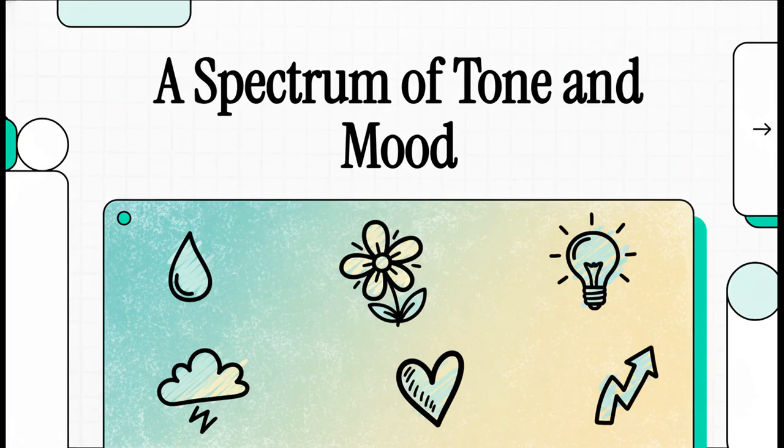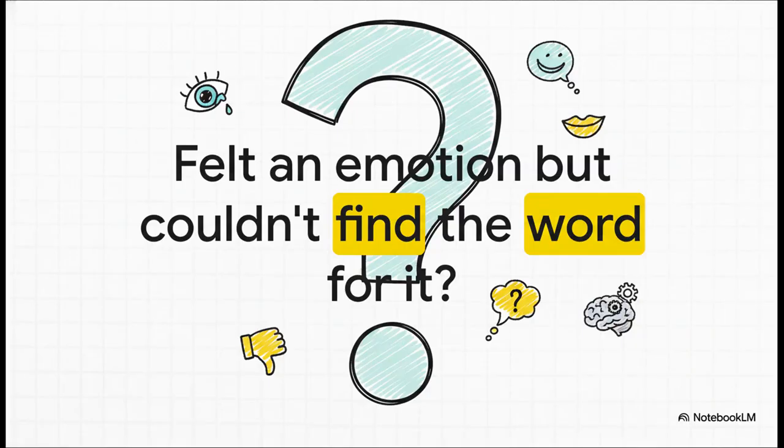We're going to get way beyond just happy or sad to find that perfect word for the exact feeling we're trying to describe. You've totally been there, right? You're reading something and you feel this thing, a specific kind of sadness, a certain type of joy. You know the feeling deep down, but the name for it is just on the tip of your tongue. Well, today we're going to grab those words and stick them right in our vocabulary.